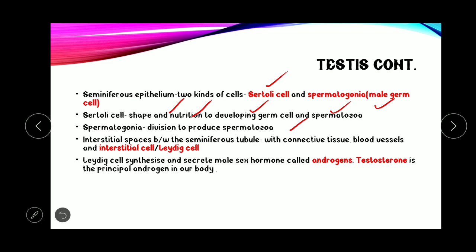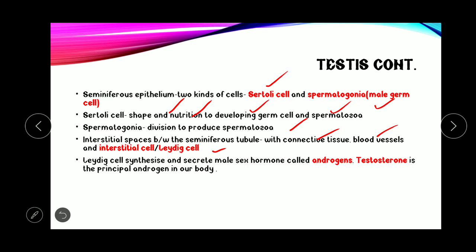So the interstitial space between the seminiferous tubules contains connective tissues, blood vessels and interstitial cells, that is also called Leydig cells. So you must remember the location of the Sertoli cell. Sertoli cell is inside the tubule, and the Leydig cell is in between the tubules. Okay, you must remember this. The Sertoli cell is inside the seminiferous tubule, and the Leydig cell is outside the seminiferous tubule, in the interstitial space between the seminiferous tubules.